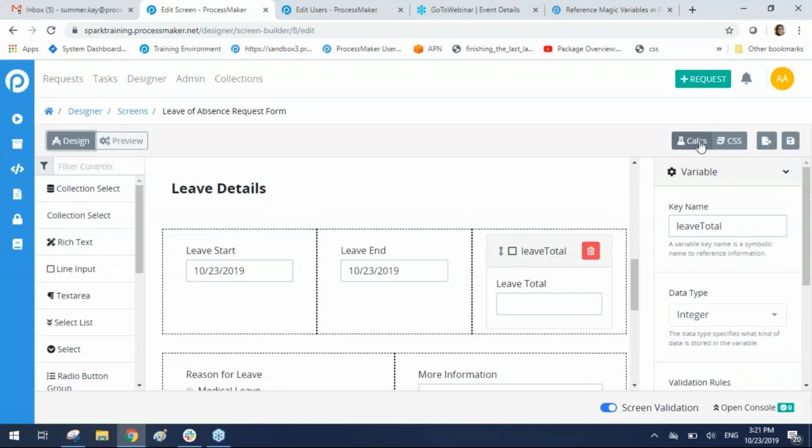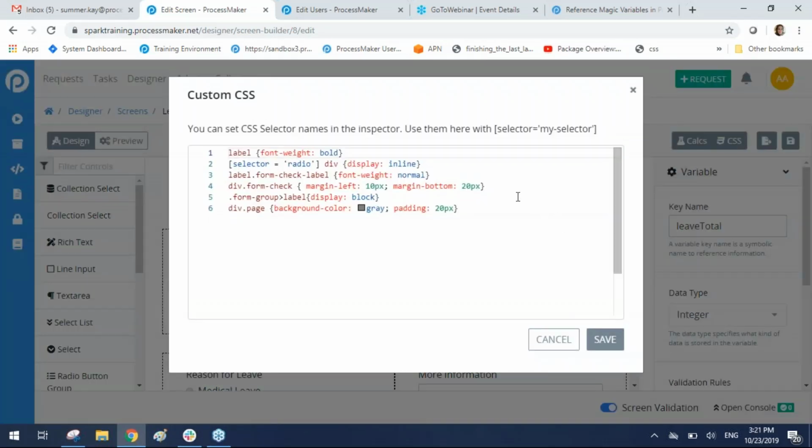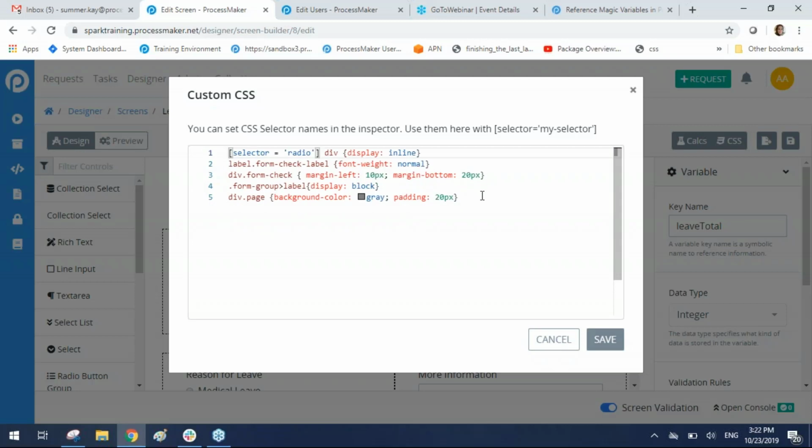So here, right next to that calculated properties button, I've got the custom CSS button. All right, so here I've got this CSS, and I'm going to walk you through it in a second. Actually, let me reorder this, so it's in the way I want to explain.